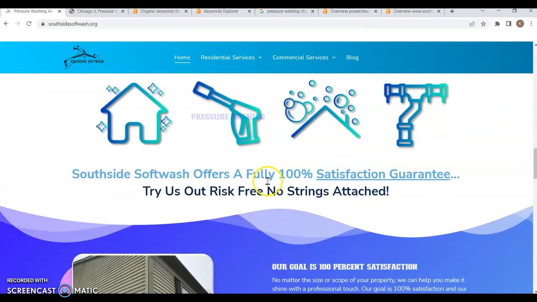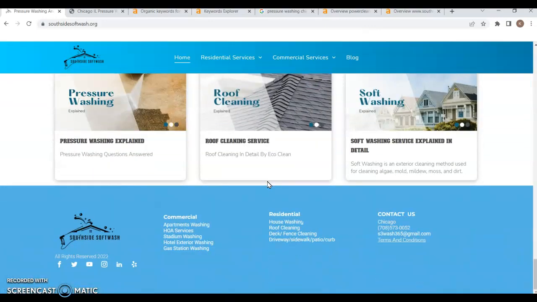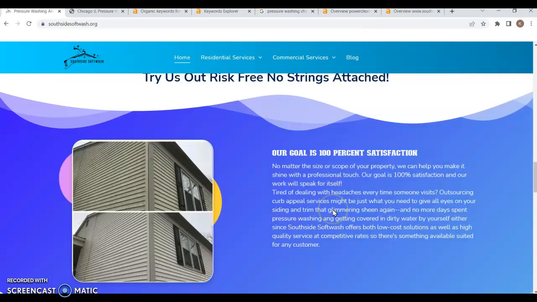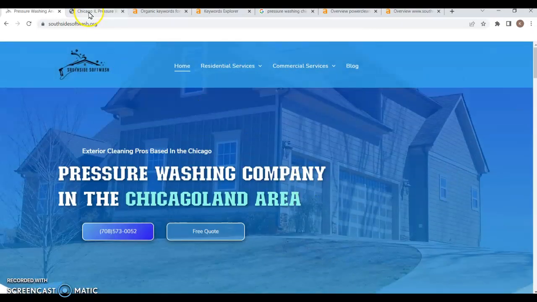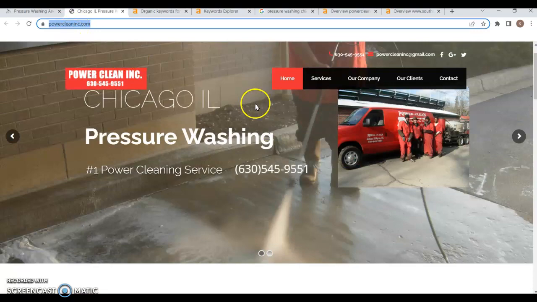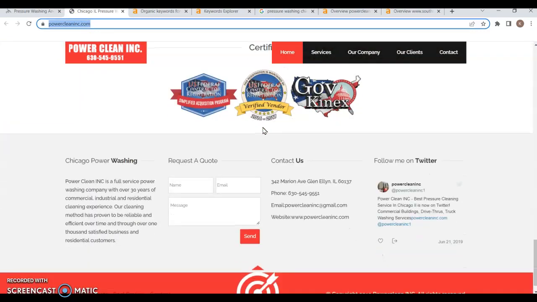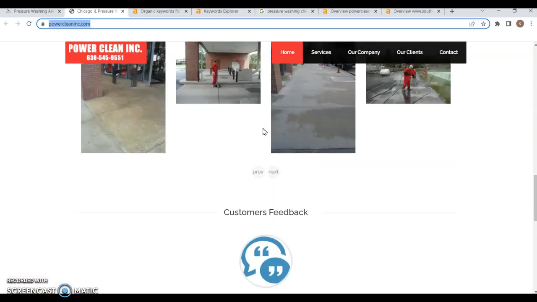So as I kind of scroll through, I love, as I said at the beginning, the layout of your website here. It's very pleasing, it's very clean. We kind of take a quick peek over here at your top competitor, which is powercleaninc.com. We can see here they've got a decent website as well. They do have more words on their page as far as content goes, but not as many photos.